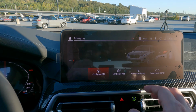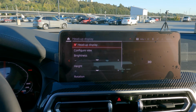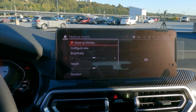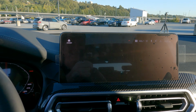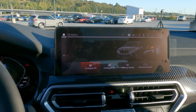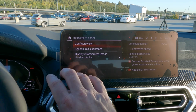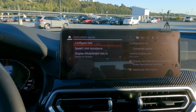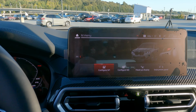Now, the car also has the heads-up display, which my previous F32, my 4 Series, actually had, not this modern, a few years ago, but I kind of miss it. I didn't realize how much I'd used it until I don't have it anymore, and my M2C actually doesn't. So this new X3M Competition does. You also have the ability to modify a lot of the configuration on your main gauges, which we'll talk about in just a minute. But the amount of configuration that you can set to all of this.